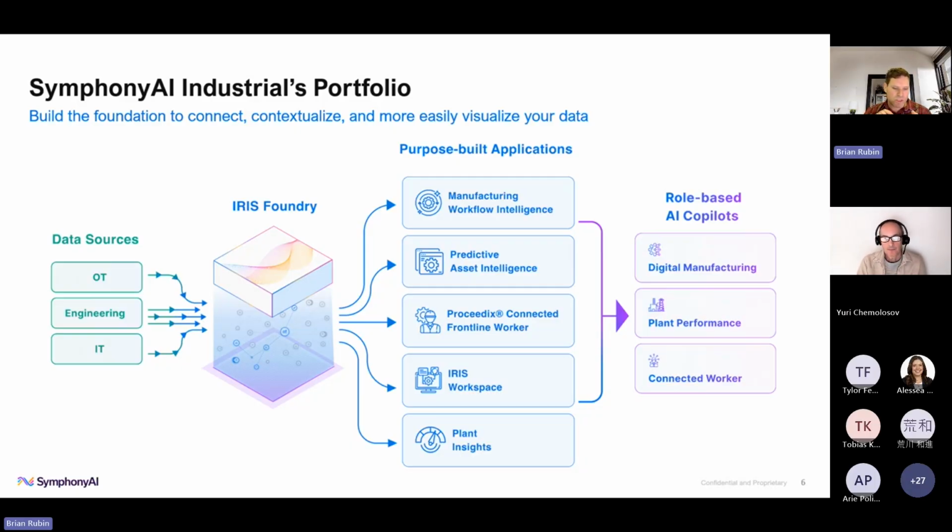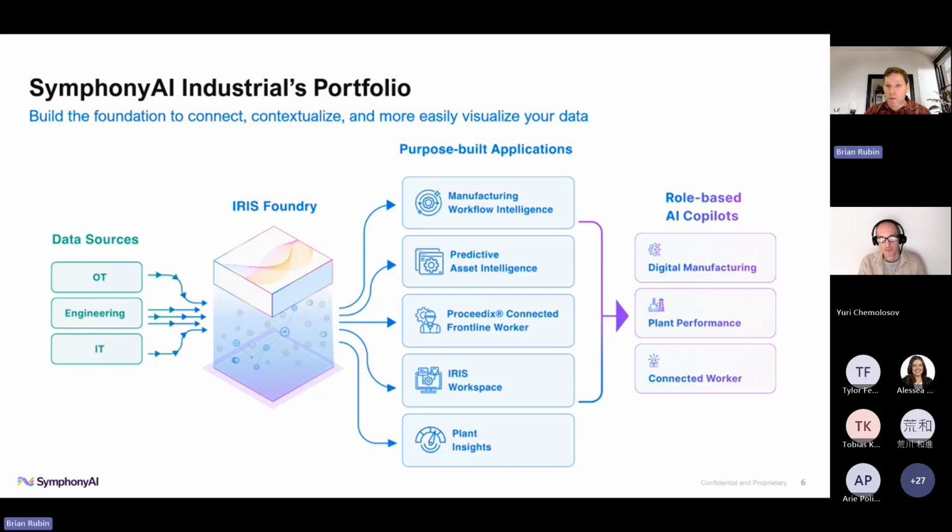This could be manuals, this could be historian data, this could be process data, this could be operational data, this could be maintenance data, anything. This could be quality data. It could be anything really that you or your customers or your partners are collecting. And then we bring it into our IRIS Foundry, which is built on top of a polyglot Delta Lake, normalize it, contextualize it, make sense of what the data actually represents, sort of in a digital twin fashion.